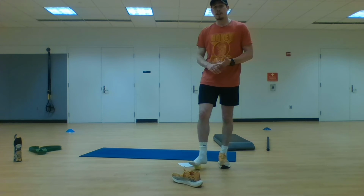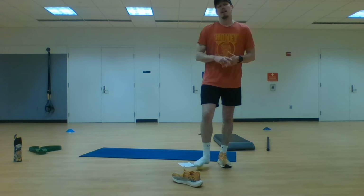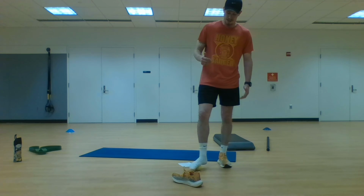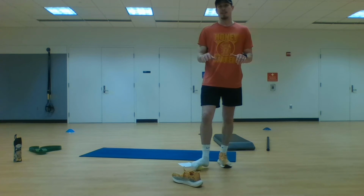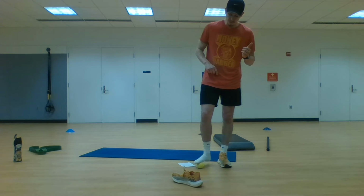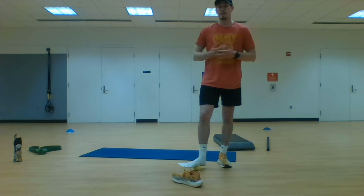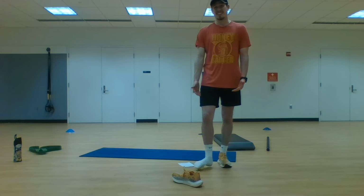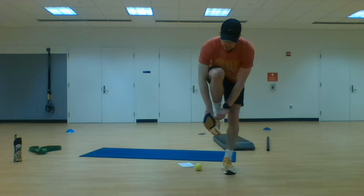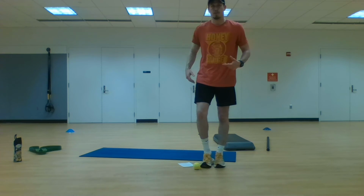So foam rolling with the ball, either a tennis ball or any type of racquetball or whatever, is going to be great for relieving stress underneath the foot, working on those toes, working on extension, flexion. Because like I was saying, the foot is the base of everything when it comes to bottom up. So addressing this foam rolling, with all these mobility movements, is going to help us alleviate any type of hip, knee, low back issues.